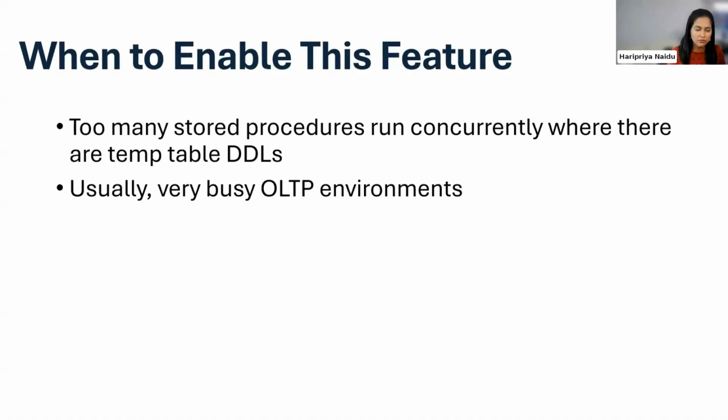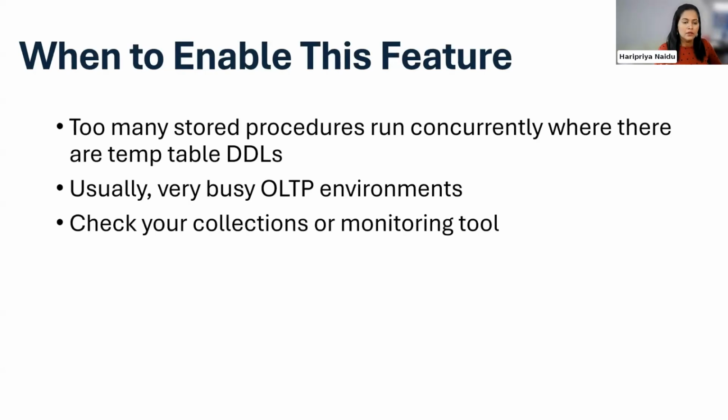Usually, you will see this on OLTP environments because that's where, every few seconds, there are stored procedures constantly running. And imagine if you just log into the server and check for contention, and if you don't see anything, that doesn't mean that contention doesn't exist. Go check your collections or your monitoring tools, whatever you have. Maybe something happened yesterday, the previous night, or the week before. Check for any peak hours.